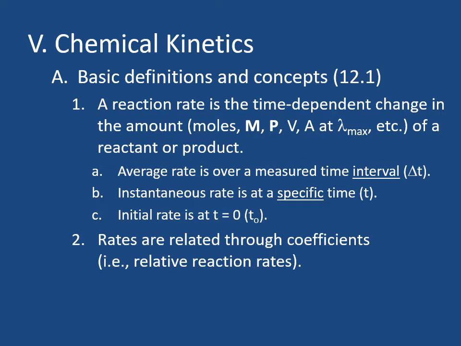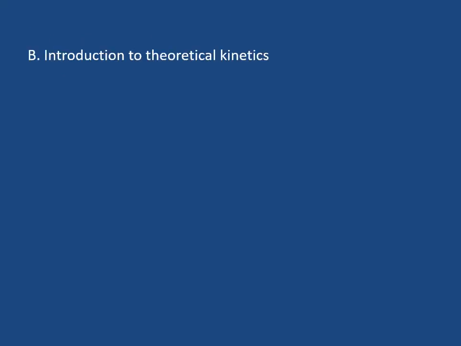So I think maybe I confused things a little bit in the previous one. What we're going to do here is this is part 2, and part 1 was really the practical side of chemical kinetics. Part 2, which is not till the end of chapter 12, but you probably figured out by now, I like to give you an overview of a whole topic and then cycle back and go through the specifics. So that's what we're doing here. I'm just going to give you a little bit of time to copy this slide down, and then I'll put some additional information on the next few.